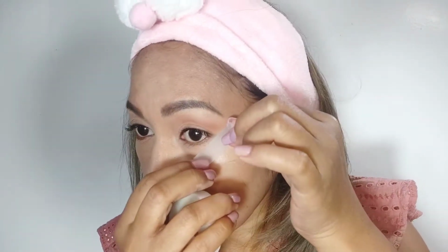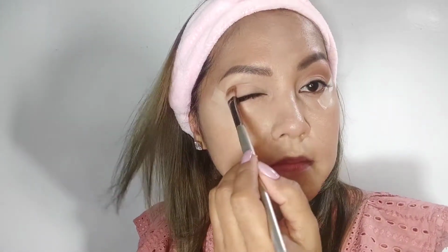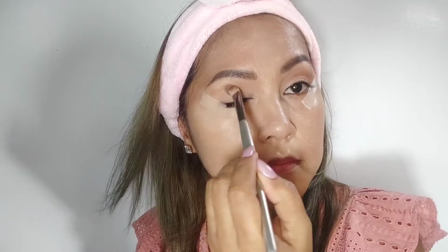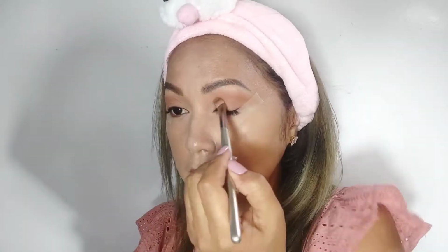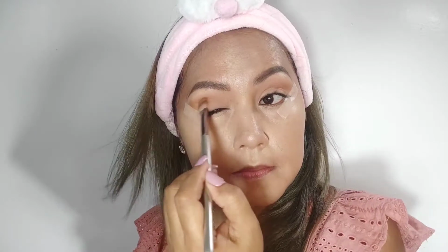Oh guys, don't forget to put a tape. This is good if you don't want to mess with your eyeshadow. I have droopy eyes, so I want to achieve the eye cut look. So by putting the tape, it can really help, guys. For the transition shade, just spread it well in a circular and back and forth motion, and make sure that you have to really balance. So from time to time, I'm looking at a mirror.